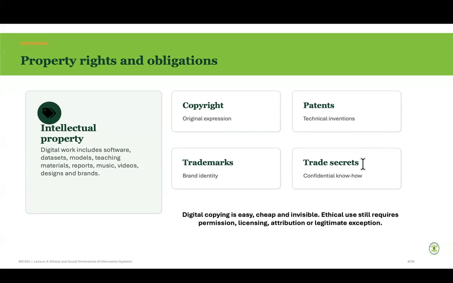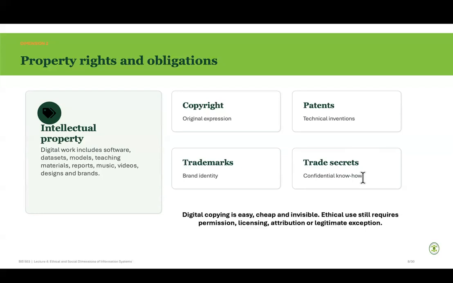confidential business knowledge. But let's bring this into an academic context. Assuming a student copies a lecturer's slides and uploads them online without the lecturer's permission, it raises issues. Another student may submit material produced by AI without acknowledging the AI. That is also another issue. And a researcher may download a data set and use it beyond the terms of the license of the data set. Now, if you look at all this, you see that there are instances that are clearly wrong, and some of them require more discussion.